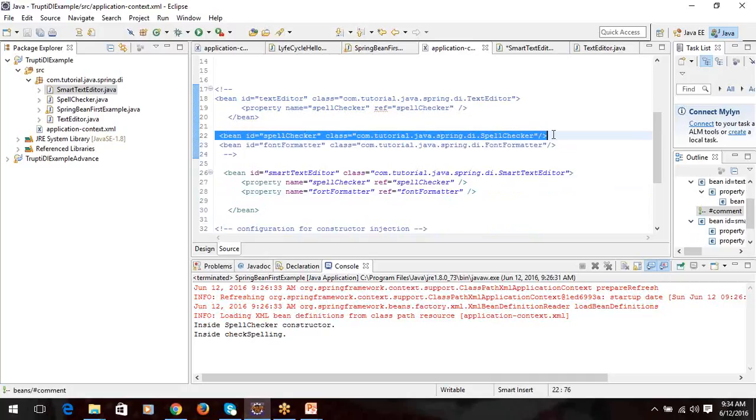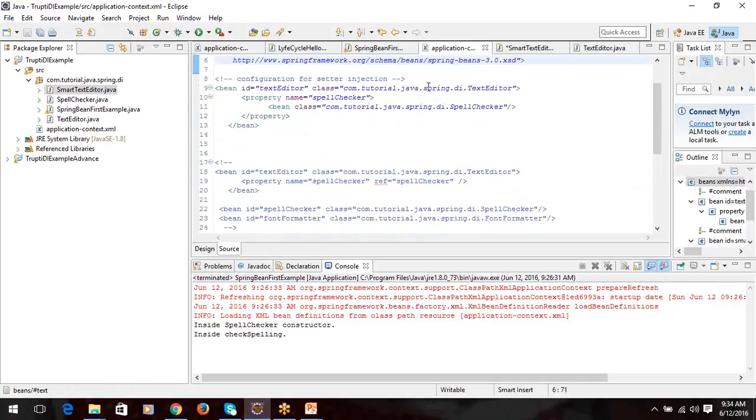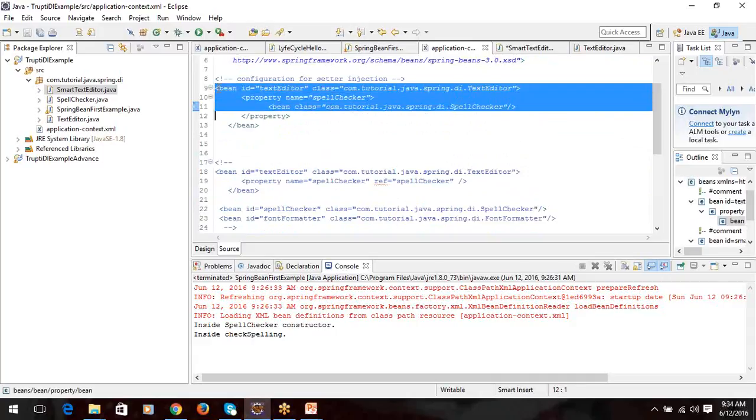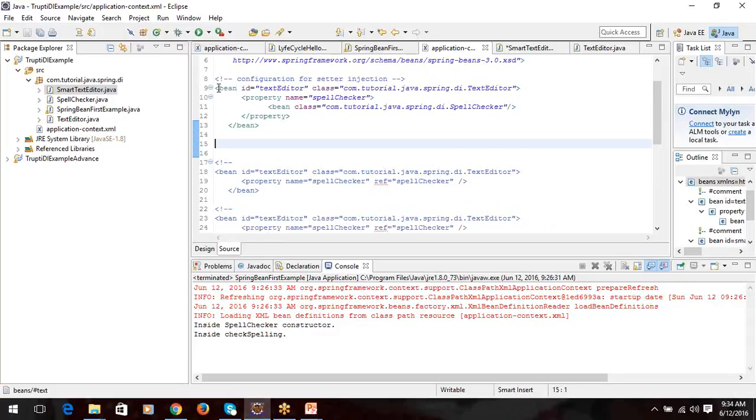Okay, but the first approach I mentioned is, when we are putting it as an inner bean, we can't reuse that same instance. Means every time, if we are doing the same thing for the smart editor, just like this, every time you have to declare the same thing again.